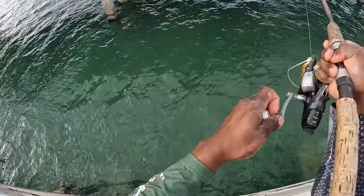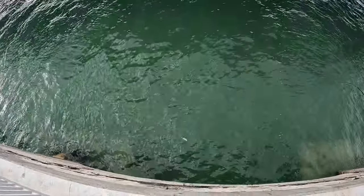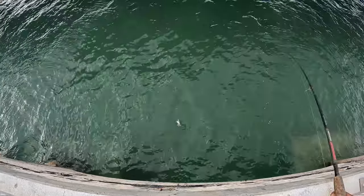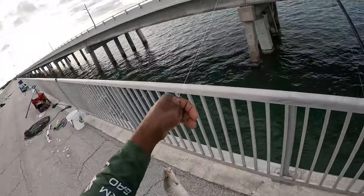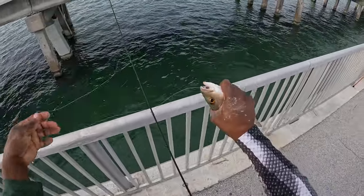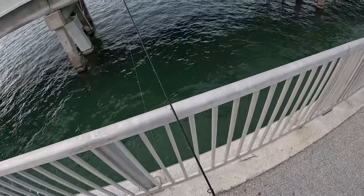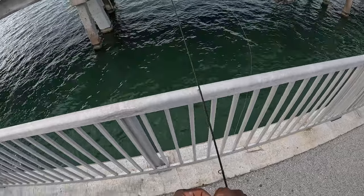Where are you going? Nice, man. Where was he thinking he's going, guys? You know where he's going, straight to the frying pan. Nice fish. He's going straight to that frying pan, and I was on half a shrimp.